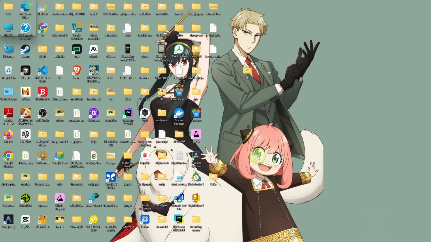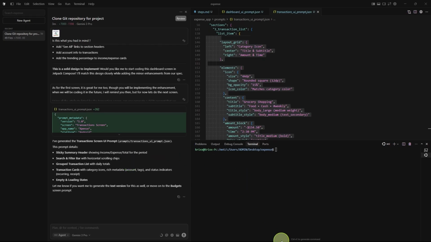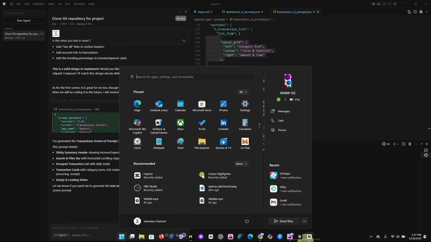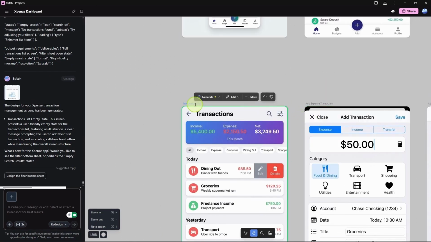So I'm going to ask Gemini whether the transaction screen shouldn't have different components like we just did over here. Now we are getting into a rabbit hole where we've been tackled with a lot of things.